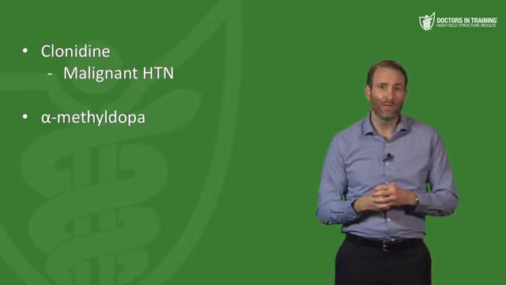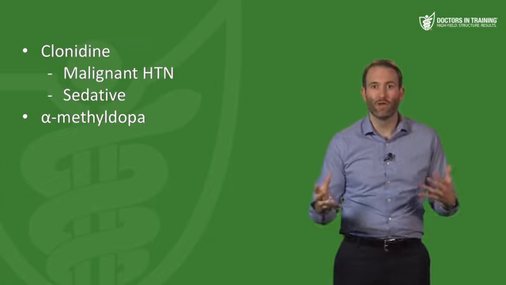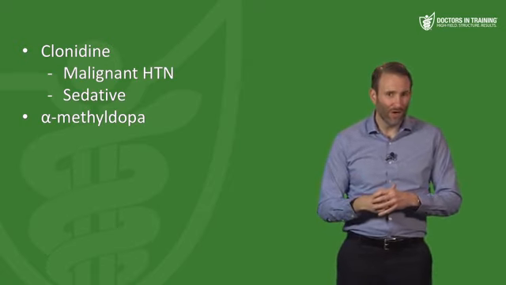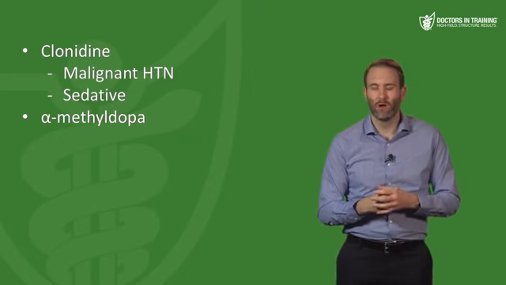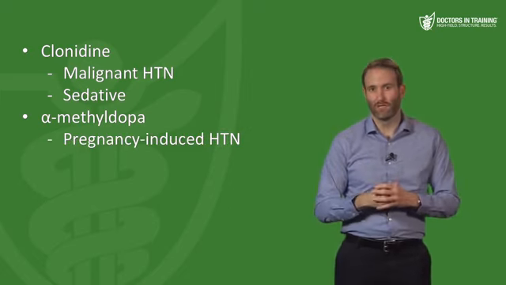Now clonidine is sometimes used as a sedative, and again that makes sense because it's decreasing the overall sympathetic tone in the body. Now methyl-dopa, again, not used very often for hypertension by itself. Sometimes it's more like third or fourth line if you're having problems with other medications, but it is still sometimes used in pregnancy-induced hypertension. All right, guys, that brings us to the end of the lecture part. It's time for that end of session quiz. I want you to try to answer those questions on your own, and then restart the video, and then we'll go through the answers together.